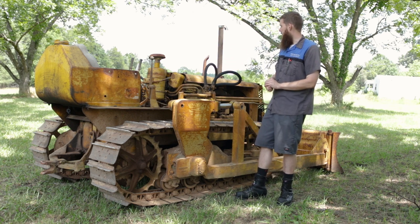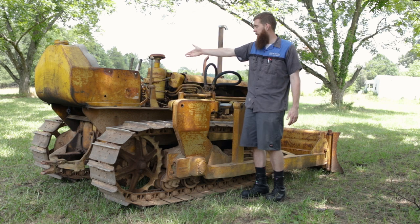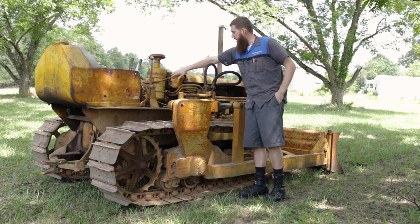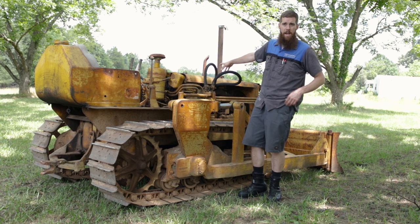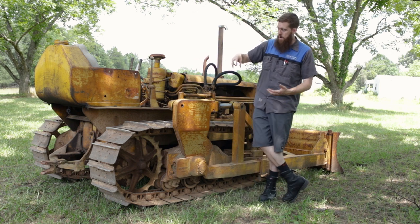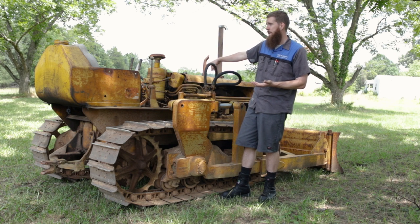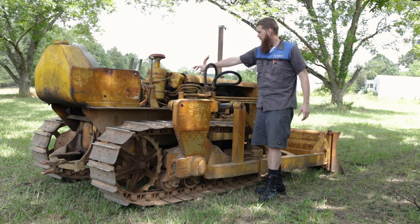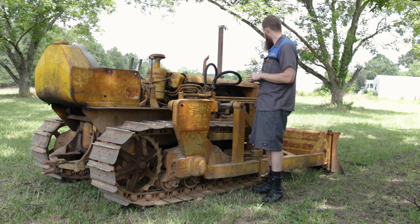The main air cleaner top is missing - I've got a makeshift cap just to keep water out. The throttle linkage was off the tractor - they were just throttling it up on the governor on the side of the engine. I finally figured out the linkage routing, but the three bolts that mount it to what appears to be the intake manifold are all snapped off. We're going to have to extract those and get new hardware.